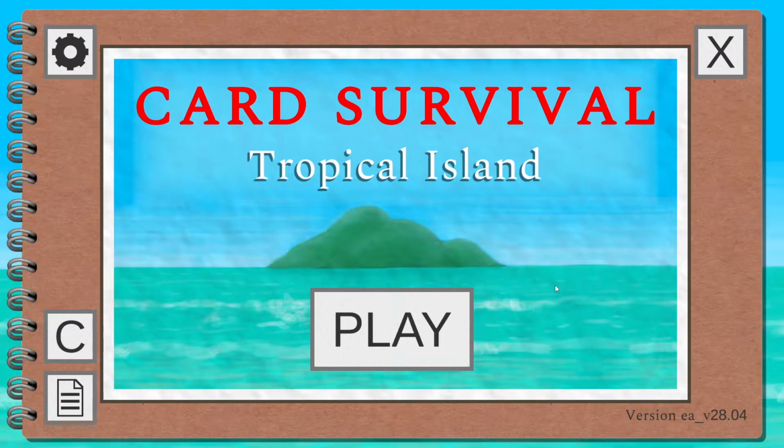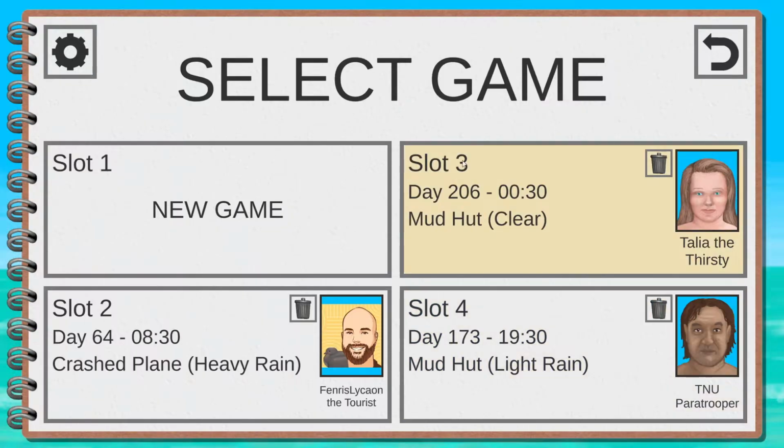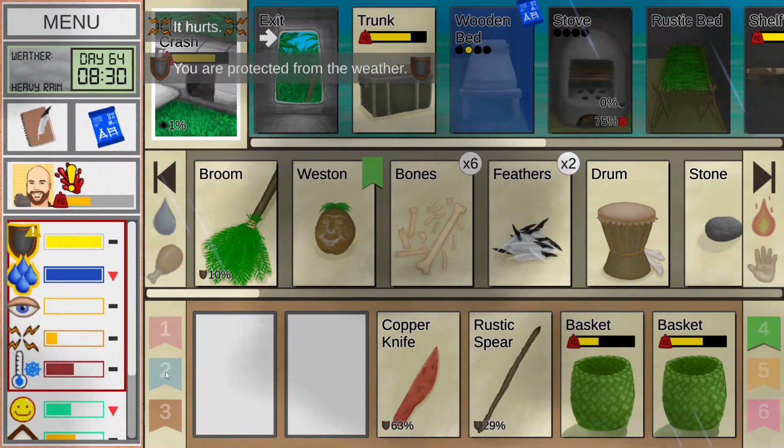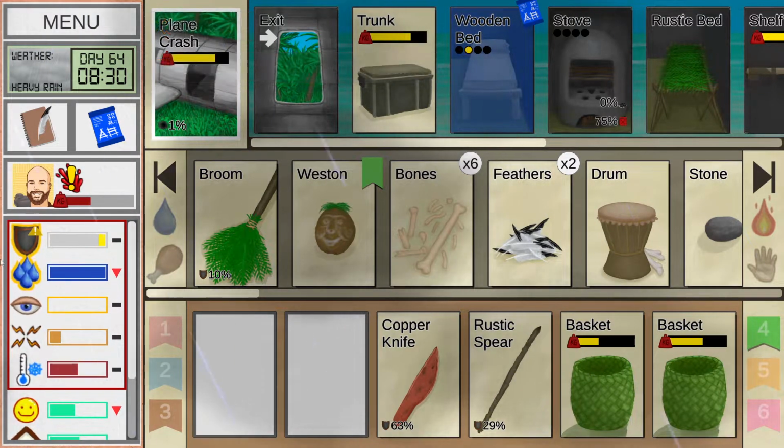The Neomer here with some more Card Survival: Tropical Island video. Today we're gonna be doing some more FenrisLycaon the tourist, well, like we do every day. So, the tourist with a twist. We started with 6,000 score or something like that, was it? 600, 250 maybe? I don't know. Anyhow, a hard tourist. But once you get everything sorted out, things look great.